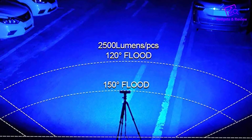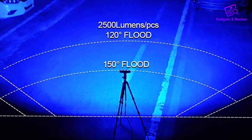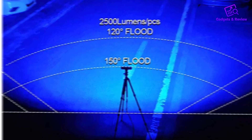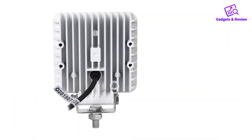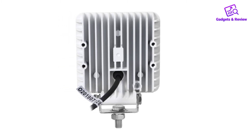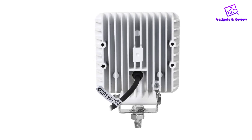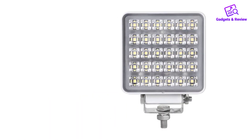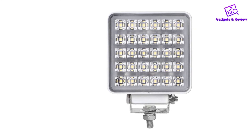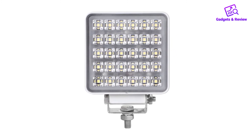As expected in a spreader light, it has waterproof construction. It has been tested for 2 hours underwater and showed no problem. The manufacturer is confident that the light resists water damage — they are offering a free replacement within 2 years if you experience any water issue. Installing the light is easy for everyone, even for a beginner. Wiring is also pretty straightforward; you don't have to pay a pro to do it.